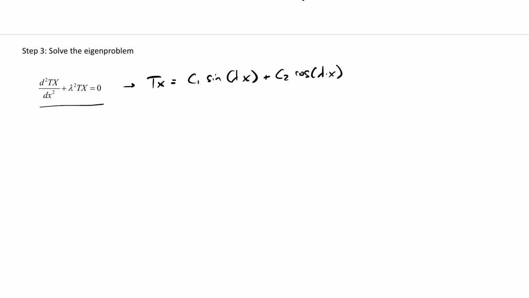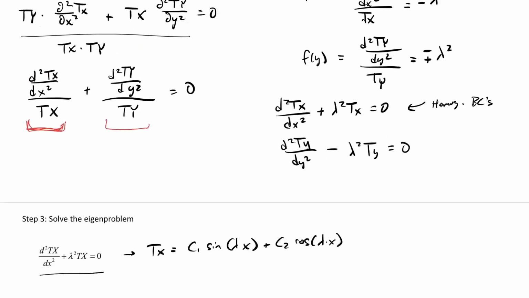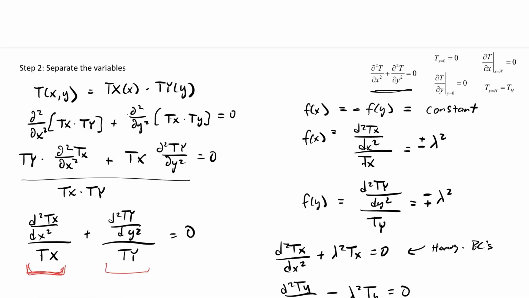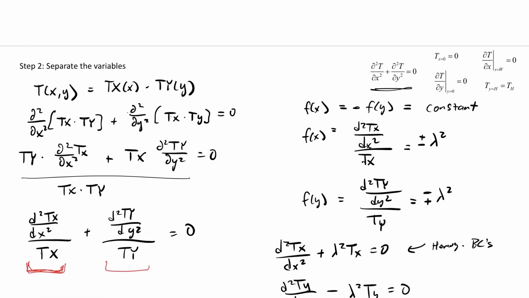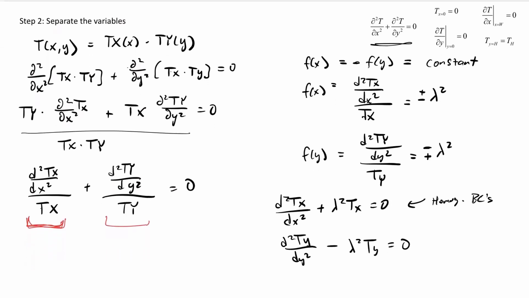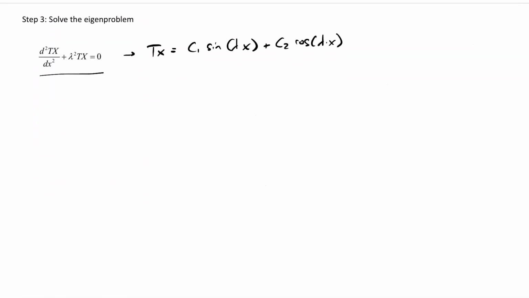All right, so we need to then apply the boundary condition. So we have our solution for x. Let's apply boundary conditions. Where do we get the boundary conditions? Well, let's go back to the problem and let's look at the boundary conditions in x. All right, so for the first one, let's see, what was that? It was T(x=0) equals 0, and then the other side was the derivative at x equals w equals 0. Okay, so first boundary condition, T at x equals 0 equals 0.